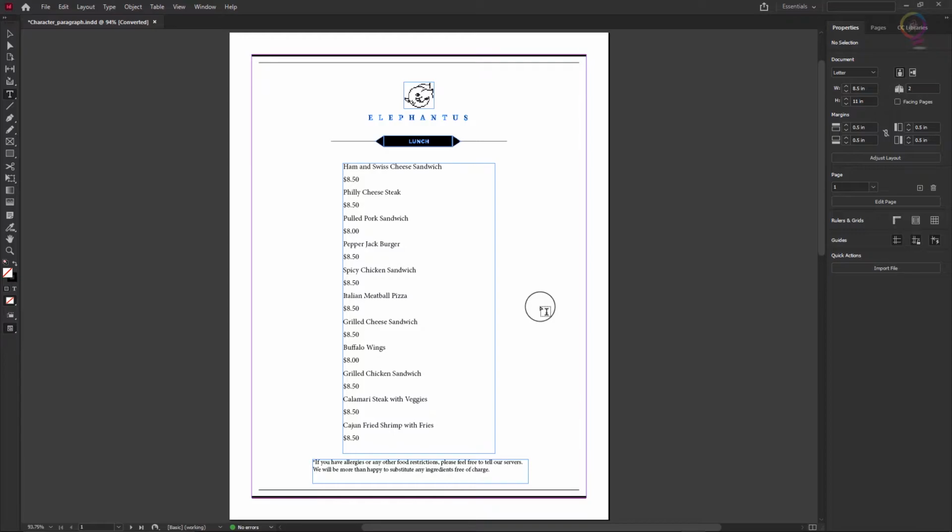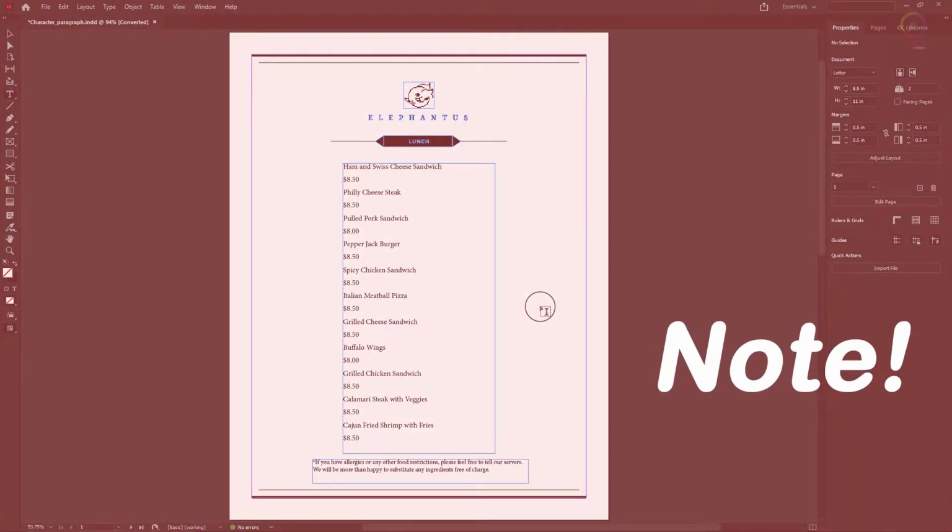Now with the document open, you may see the Missing Fonts dialog box. This means you haven't yet installed the fonts used in this document. In InDesign, any text that uses fonts that are missing from your system will be highlighted in pink in the document. How to fix the missing fonts? In the Missing Fonts dialog box, click the Activate button to sync the Adobe fonts to your machine. That is, the Adobe font library is included with your Adobe Creative Cloud membership. When syncing is complete, you can click Close.